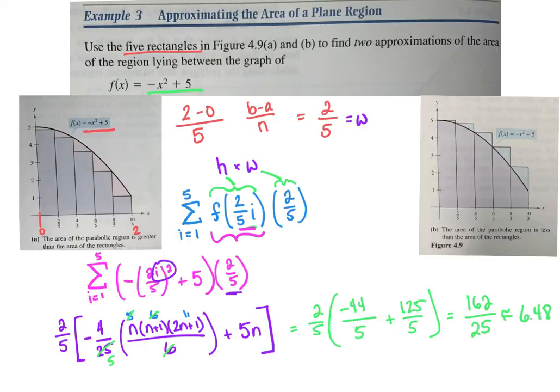When they use left endpoints, so I always use right endpoints unless it tells you to use both, which I don't know. So if I were to do it the other way, let's say I'm still going to have the same width, right? But instead of just 2i over 5, you actually have (2i minus 2) over 5 because you're actually going this direction. So you're going to go 2i minus 2, which is going to put us all the way at 0.